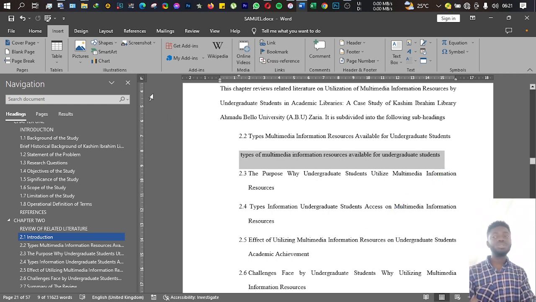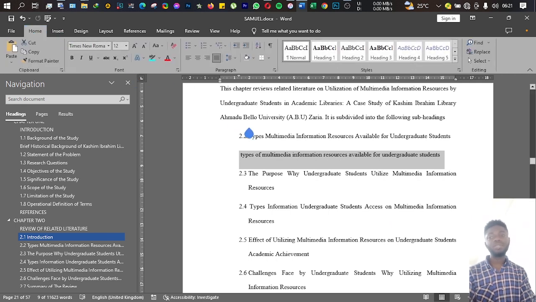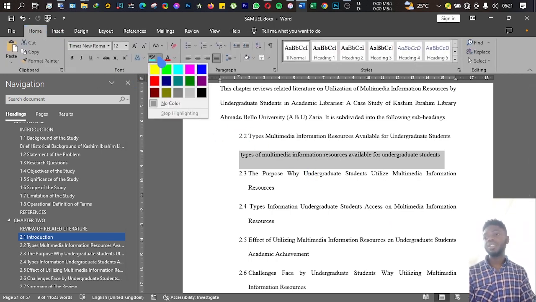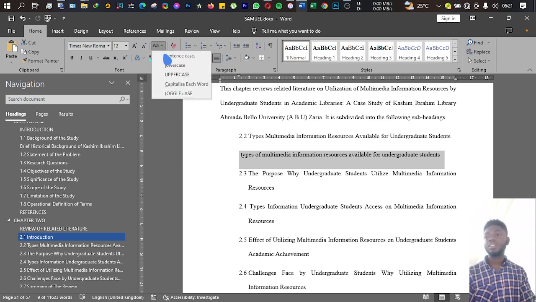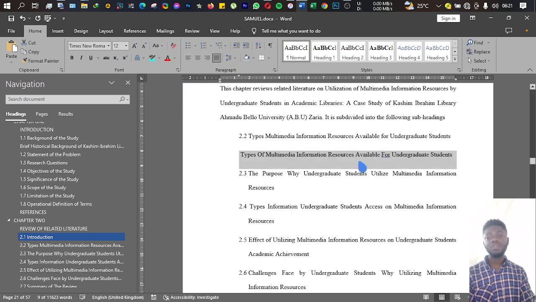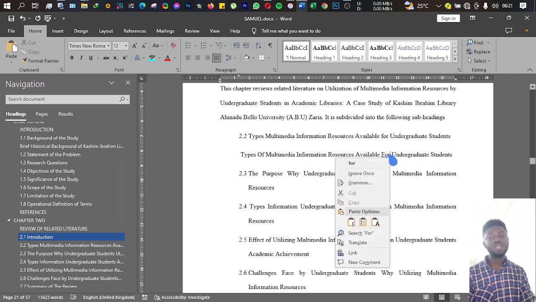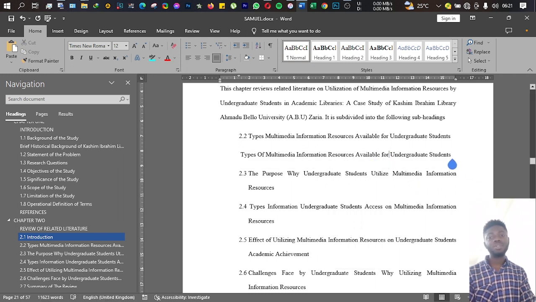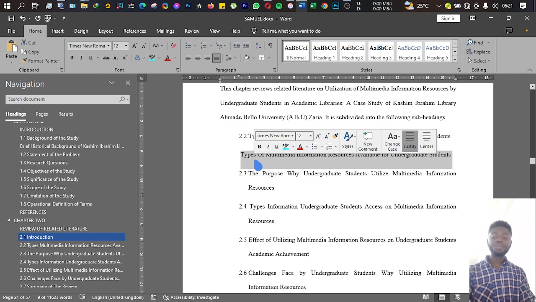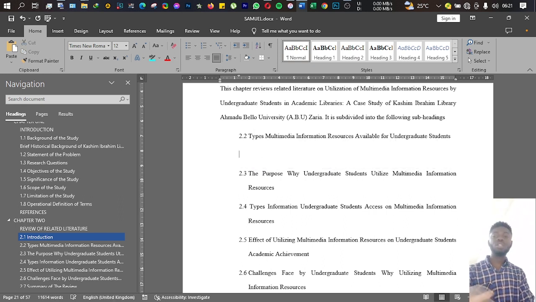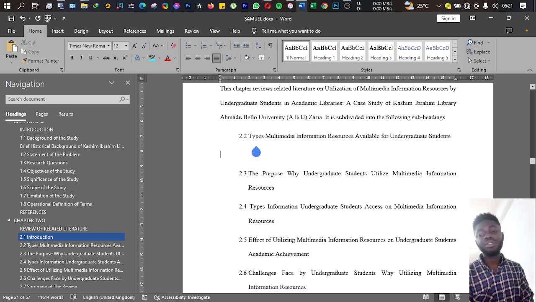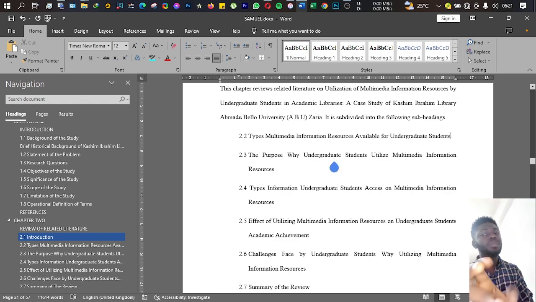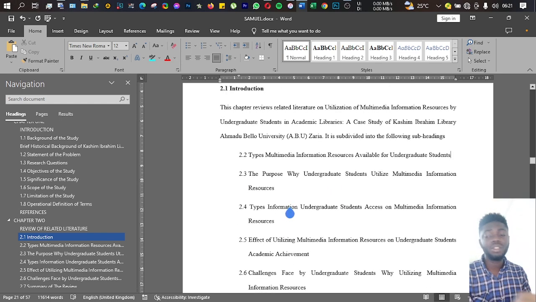The same thing you do with chapter 2 with the next research question, just that in here I've done everything for you. You see, I've done everything for you, right? So it's the same thing. This is how you get your subheadings for your chapter 2 from your research question.